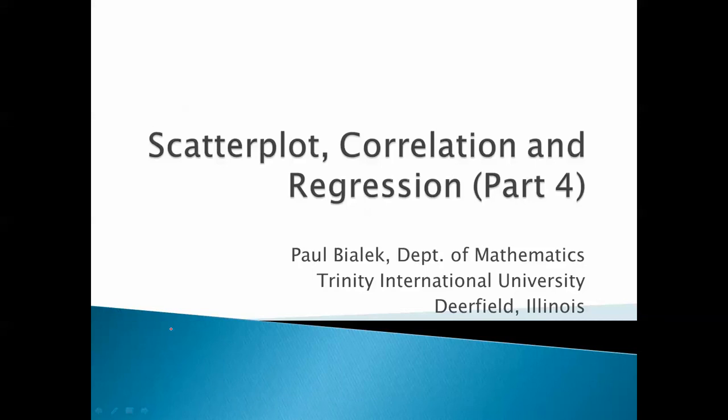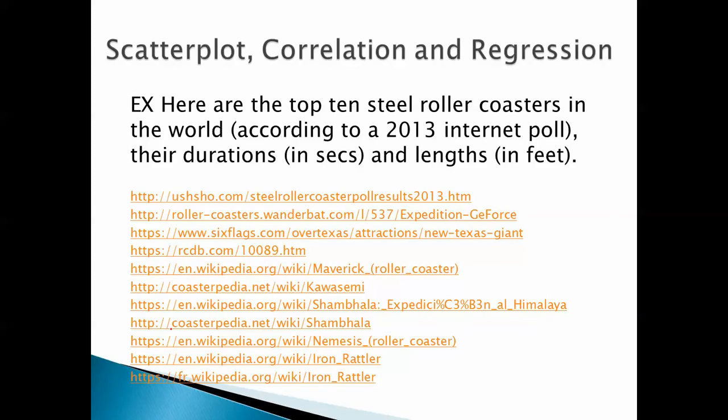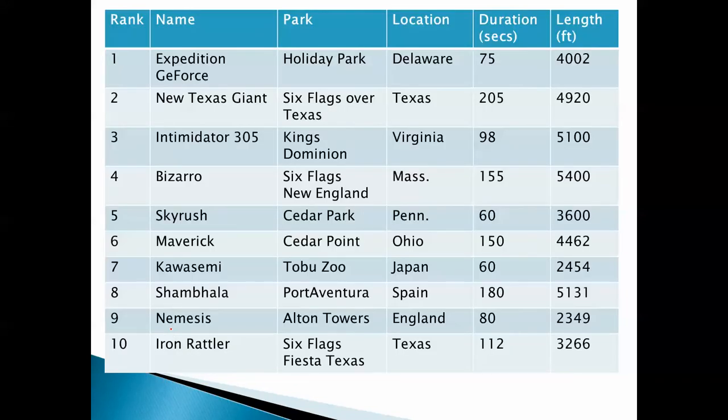Okay, let's talk about scatterplot, correlation, and regression again. Here are the top 10 steel roller coasters in the world, according to a 2013 internet poll. That's the latest poll I could get my hands on. Their duration in seconds and length in feet. Okay, duration in seconds, lengths in feet.